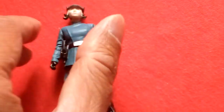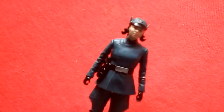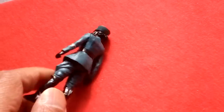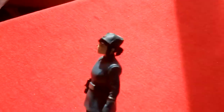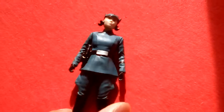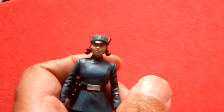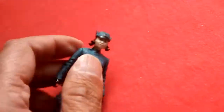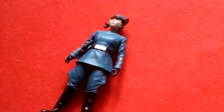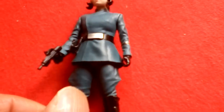And yeah, very popular character in the new Star Wars trilogy. We can hardly wait to see her character arc in episode 9. Not bad. So for all you Rose Tico fans out there, here's another variant you can collect. 3.75 basic figure. Not too bad. She can hold the pistol there. It's a bit of a tight squeeze, but you can have a better look at the pistol. Standard First Order pistol, we've seen it all before.